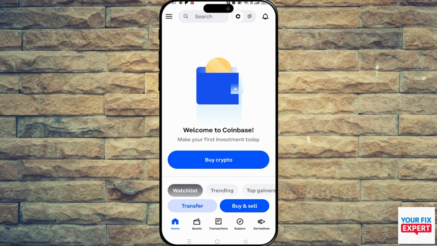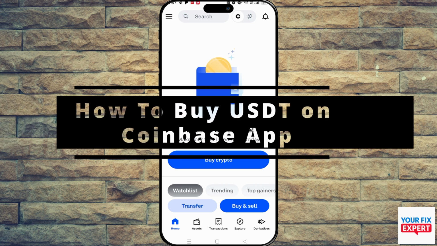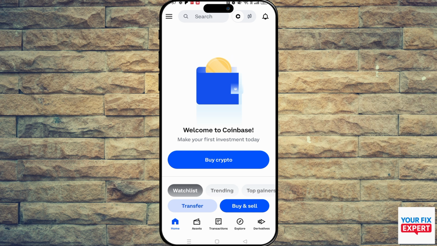The topic of today's video is how to buy USDT on the Coinbase app, and my goal here is not to mislead, so I'll tell you now that this is not going to be possible, at least in most countries. What you need to do is perhaps buy some USDT or another cryptocurrency and send it to your Coinbase wallet. And I want to show you exactly what happens if you try to buy USDT here.